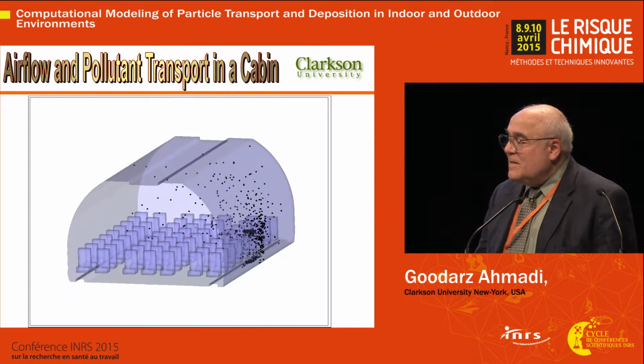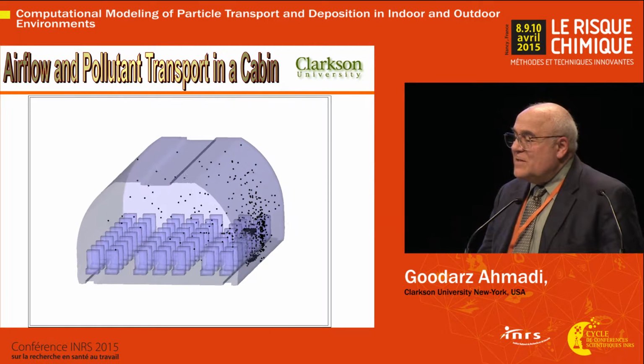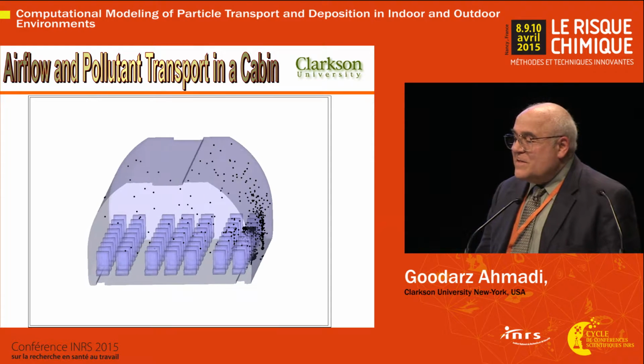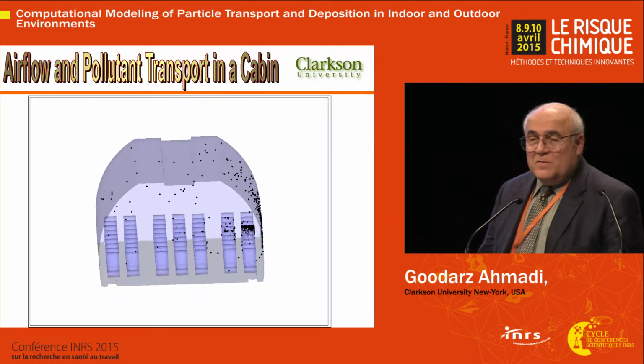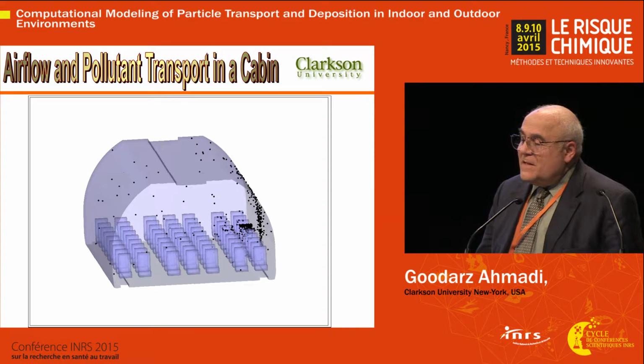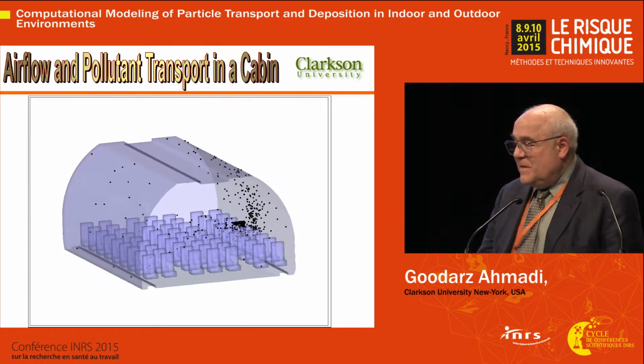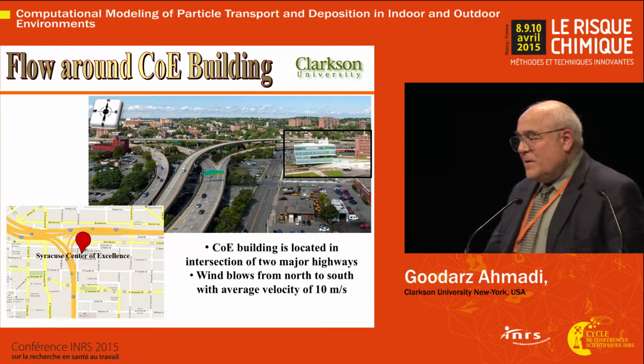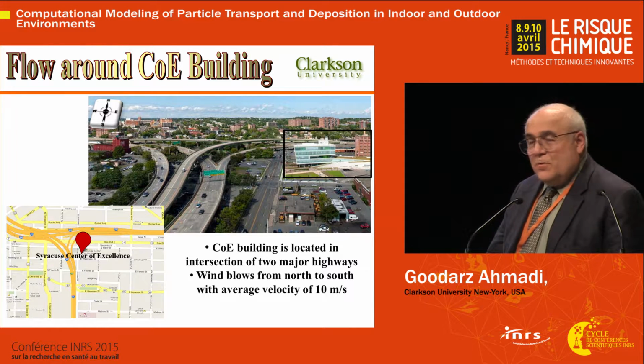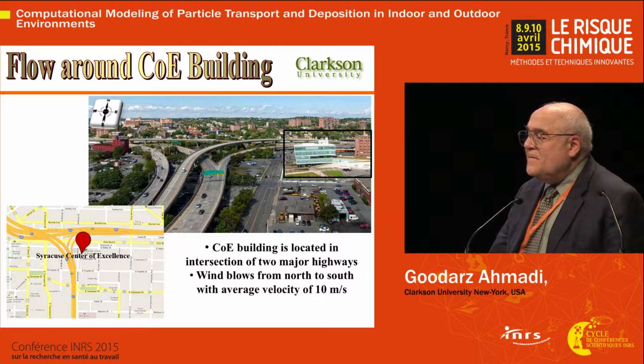This is actually a plane. Again, you have a passenger who has a cold and coughs, and the germs spread all over. And the question, again, is how to design the air conditioning system to minimize the spread of germs in flight, if possible. We are also looking at outdoor situations.